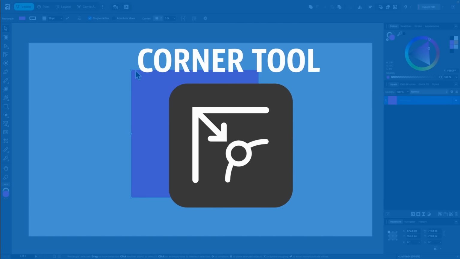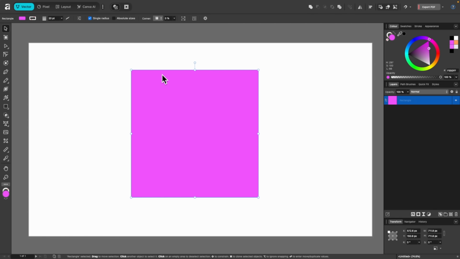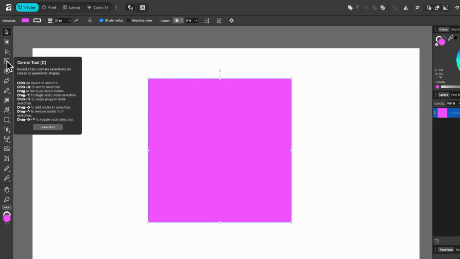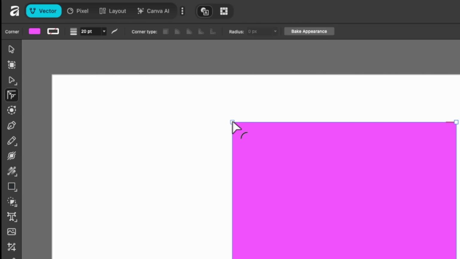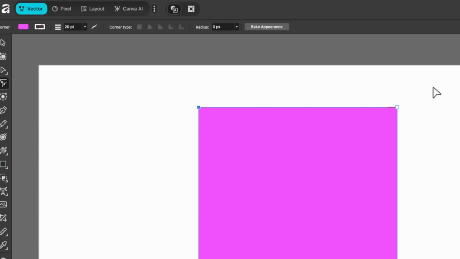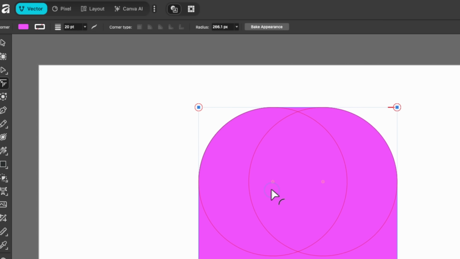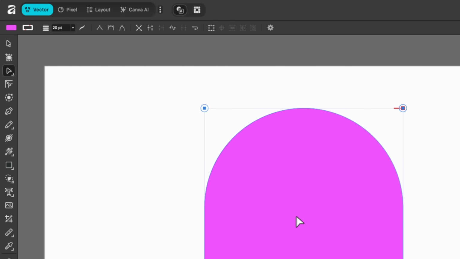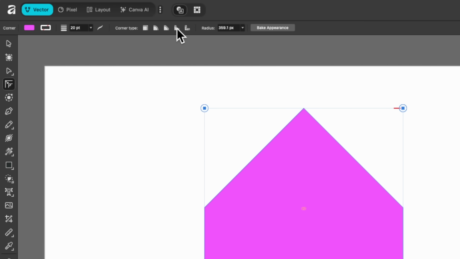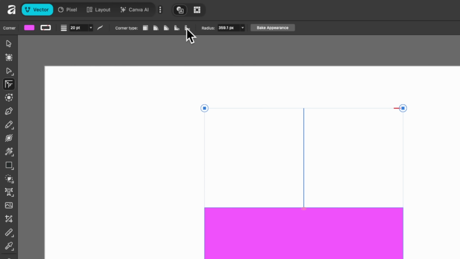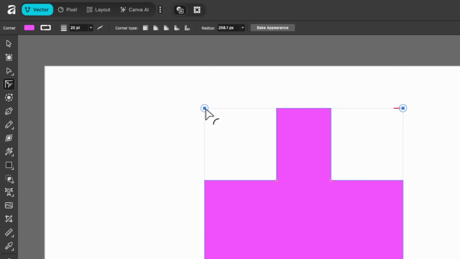Next up is the corner tool, and this will allow you to smooth off any sharp corners. So I have my shape selected, and I'm going to go onto the left-hand side, choose corner tool, shortcut is C. You can either choose just one node or multiple by just clicking and dragging over them like this. And then from this point, you can just click and drag like that and let go. But remember, in the context toolbar, there's always more options. So if we go back to the corner tool, you see up here in the context toolbar, we have options. So we can either have rounded like we have, or straight, or maybe you want concave or cutout, and you can change them after you've done it, or maybe even just one. Just click on one and just change that a little bit.